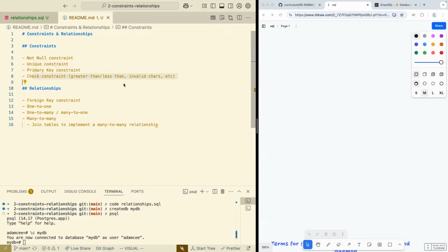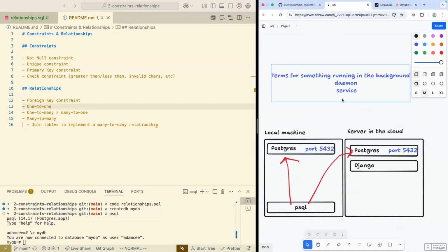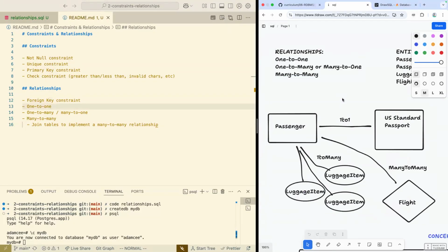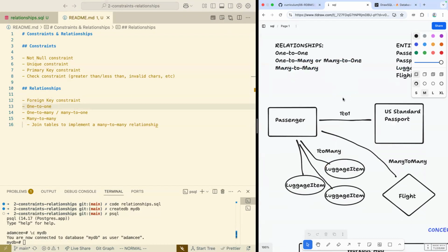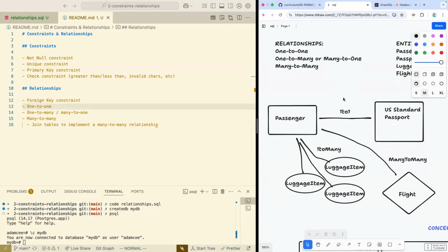There's a ton of stuff that you can do. Let's talk about relationships, and let's start with the one-to-one relationship. Let's go back to our example of passports, luggage items, and flights.